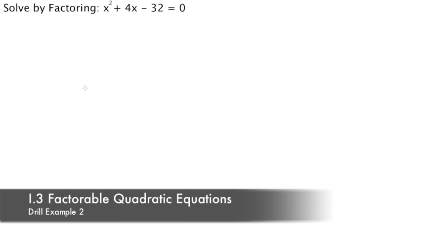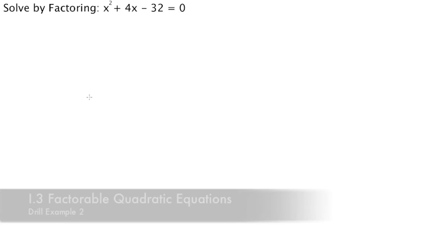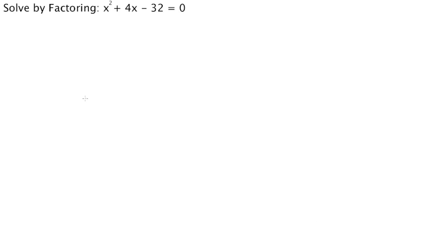Alright, here's another example. Solve by factoring x squared plus 4x minus 32. Now you're going to notice all the problems that I've given you for our practice, for our drill, I always make this coefficient, what we call the leading coefficient, the coefficient of the highest power of our variable, I've always made it 1. That is not always going to be the case. We are not always going to have a leading coefficient of 1 in general. For this class, for our quiz, yes, it will always be 1. But out in the world in general, not necessarily the case.